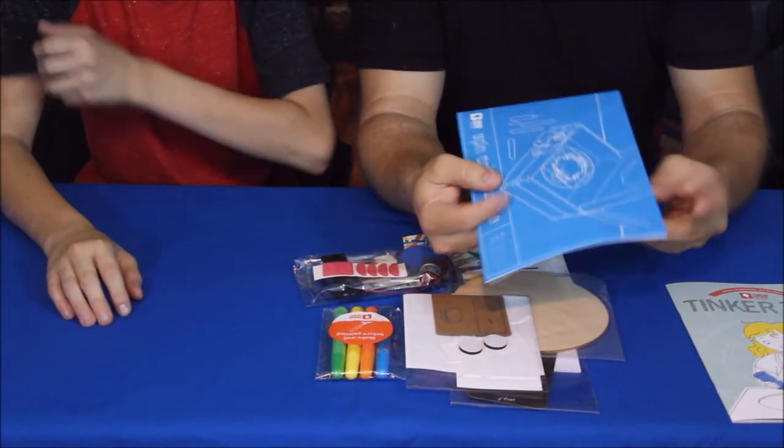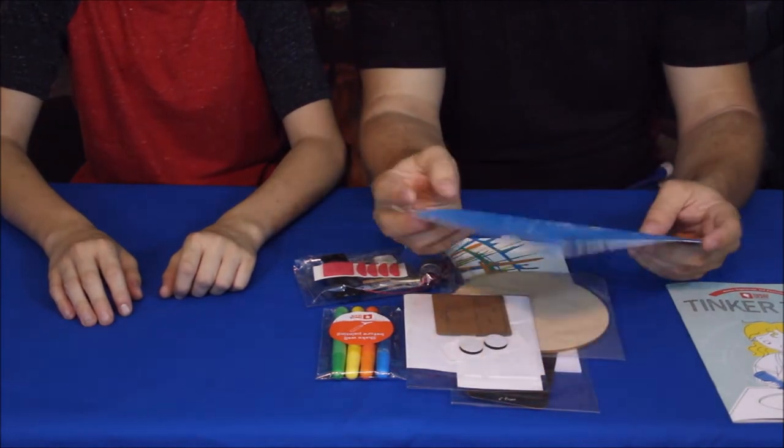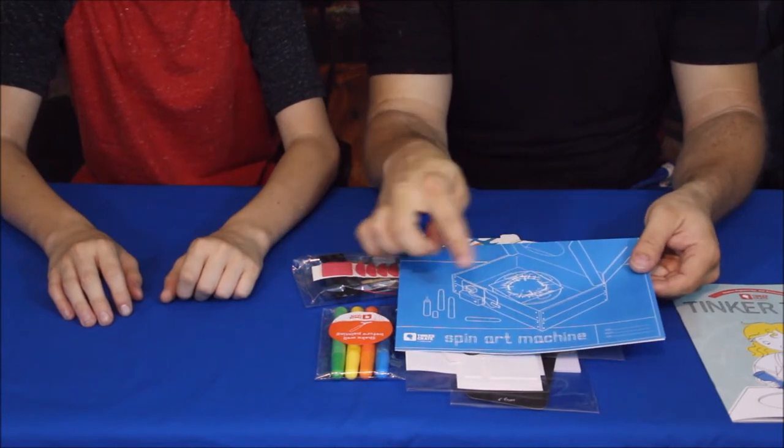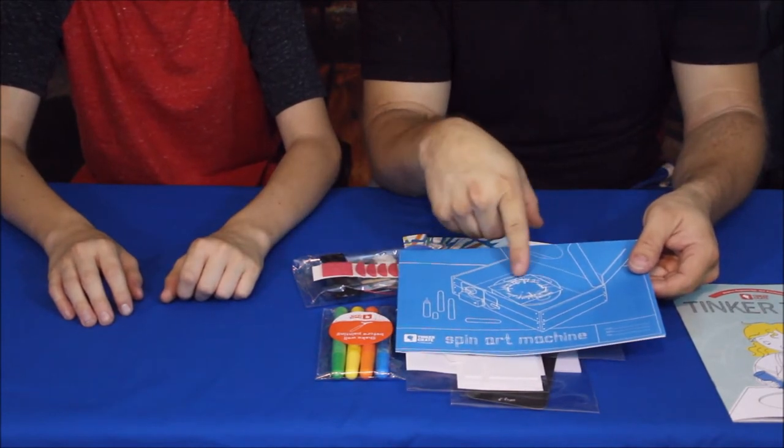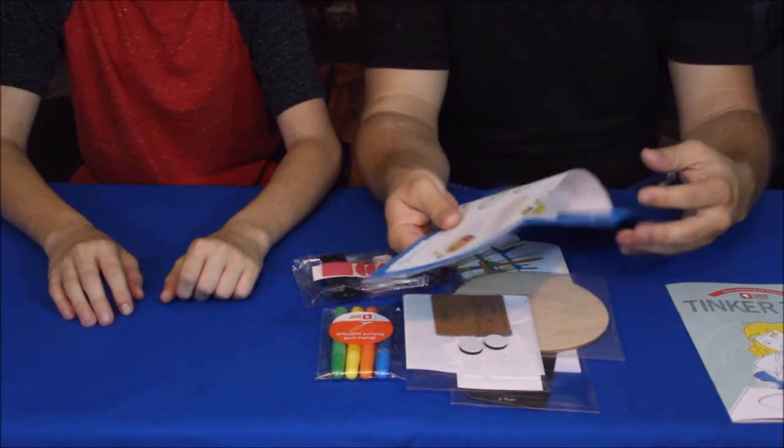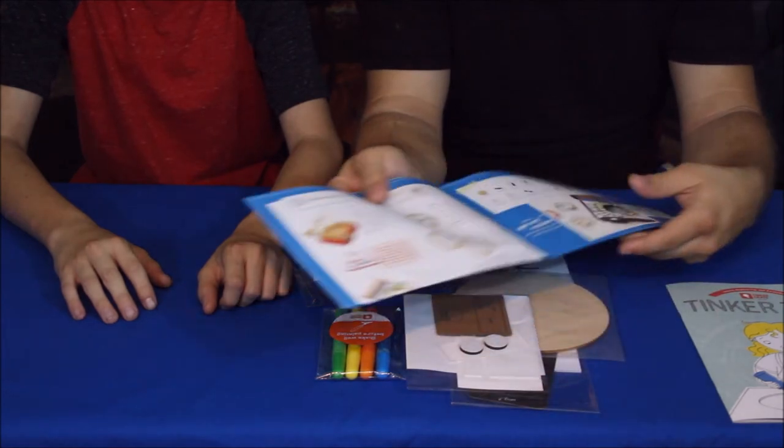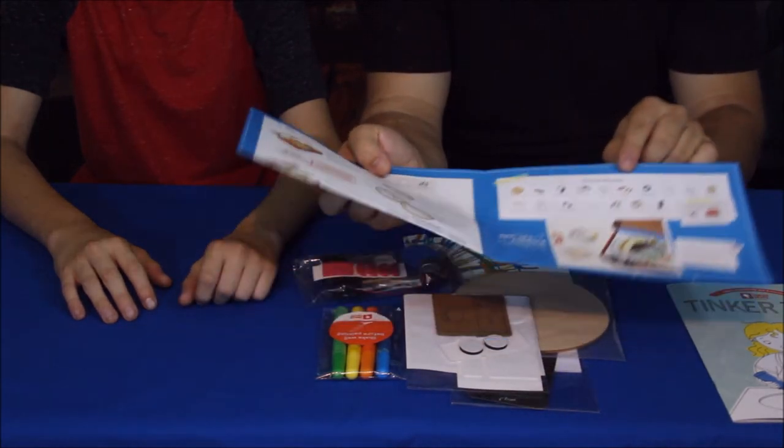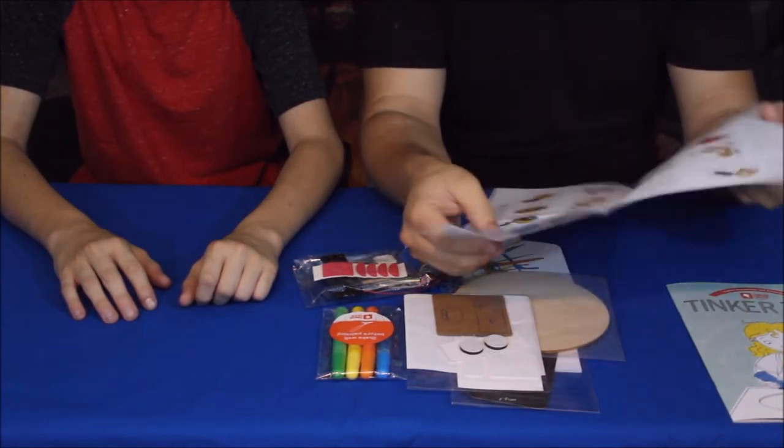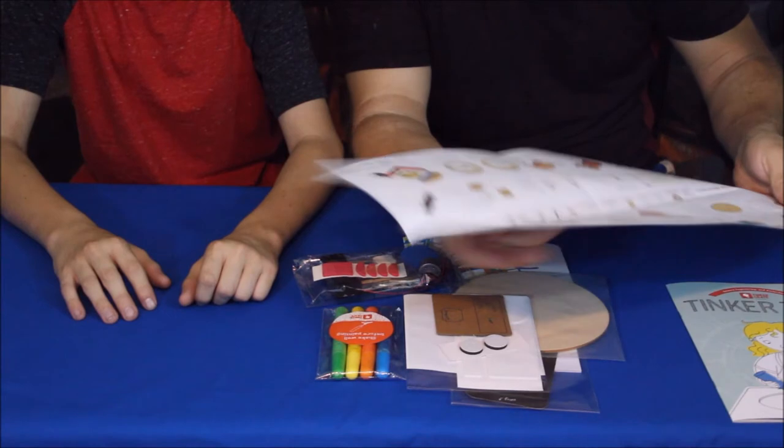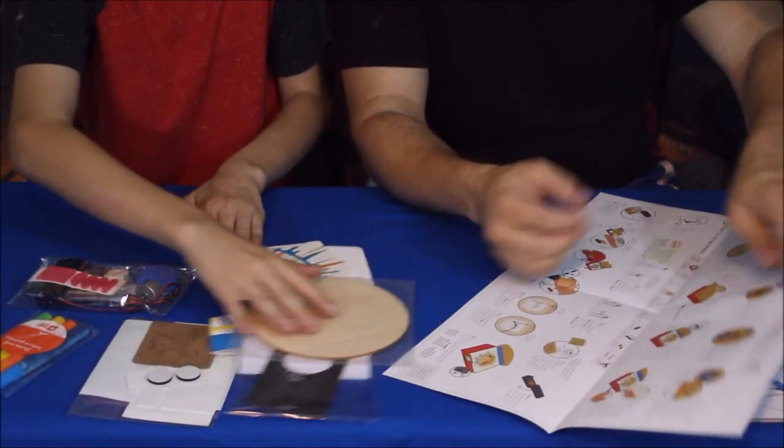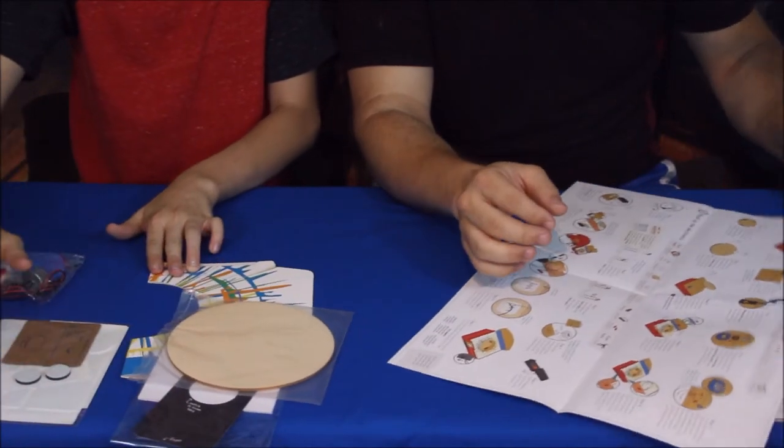Then of course we've got our instructions here, our blueprint type instructions. It shows kind of a box with the circle and the paint splattered on a piece of paper. Let's open this up. It shows you a picture and some other things that are in here. We'll go ahead and open it up and get to building. You guys will be able to watch us speed through it a little bit and see how we're throwing some stuff together.